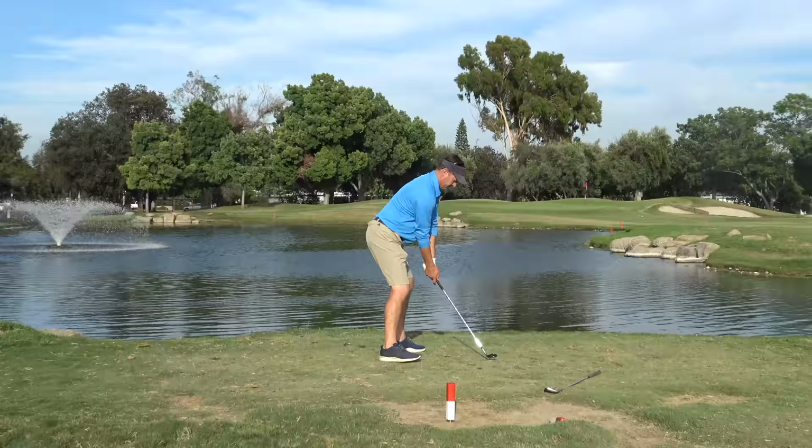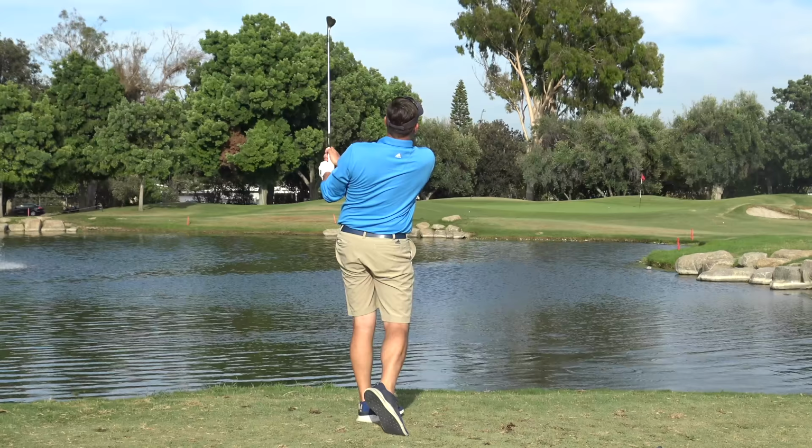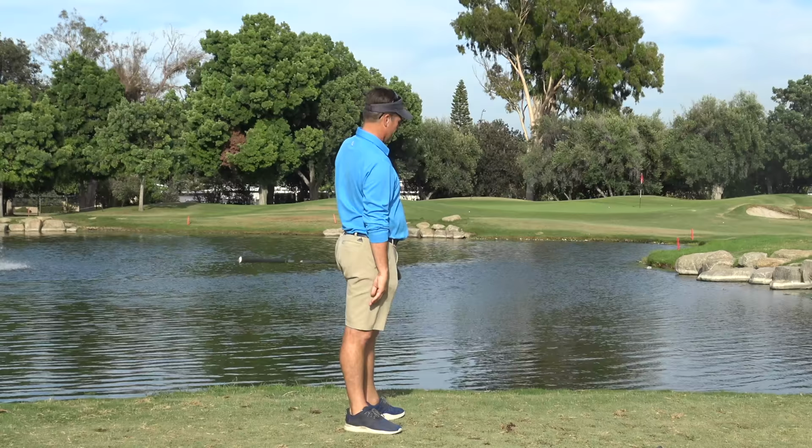And then here's Marty. Real solid shot, just a little long and right, but a real solid shot, a draw. We'll move on to the tee box of the second hole.